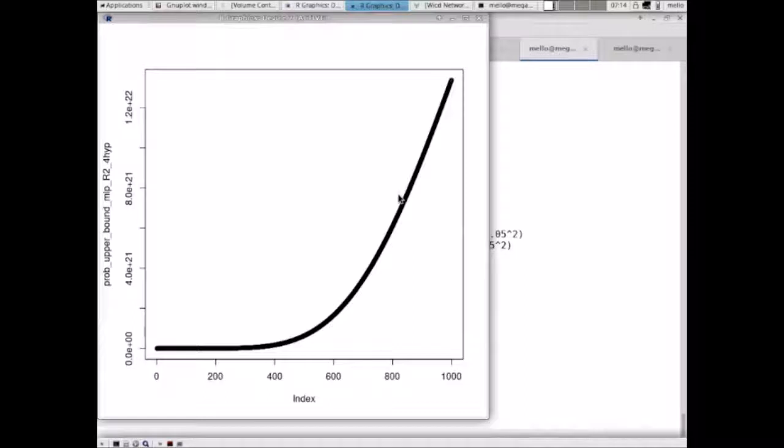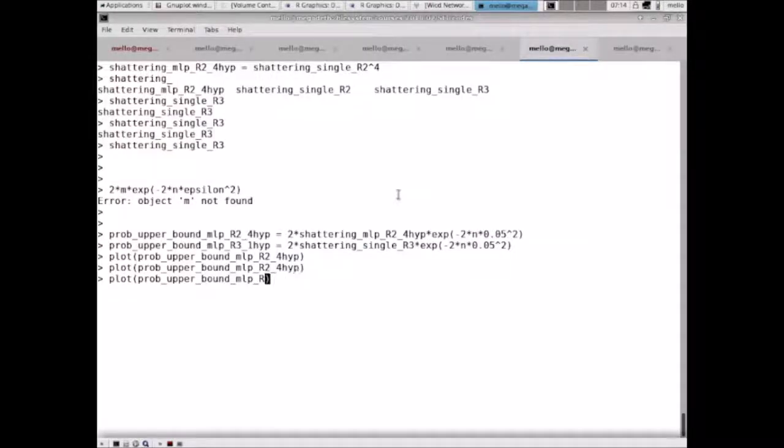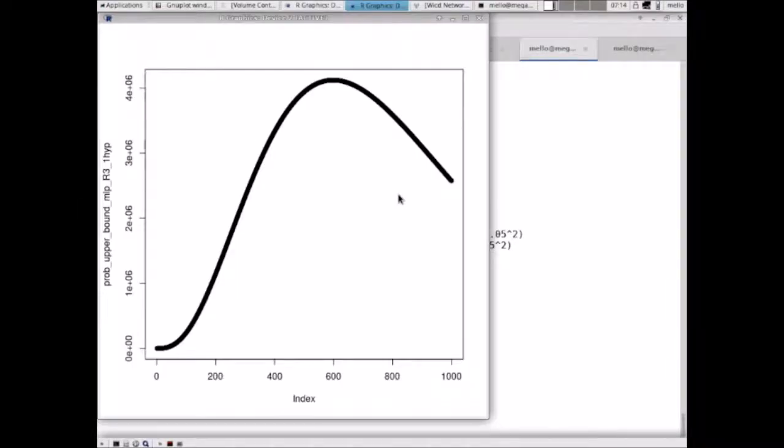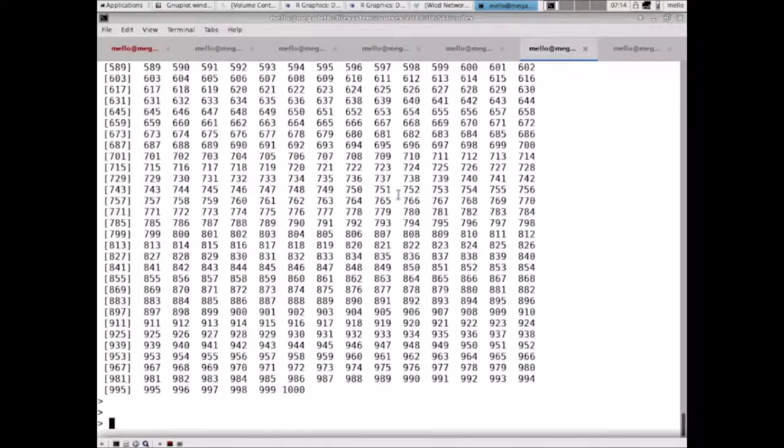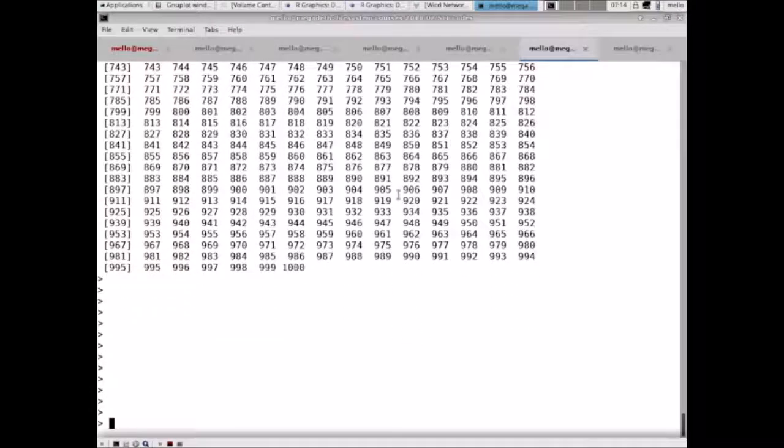There's no guarantee until now, at least. Let's see the other. It's almost converging. It's starting the convergence. What's the sample size? 1,000 examples, as you can see here. So if I have a greater sample, let's say 10,000 examples, again I have to compute the shattering coefficient, because now the sample size changed.